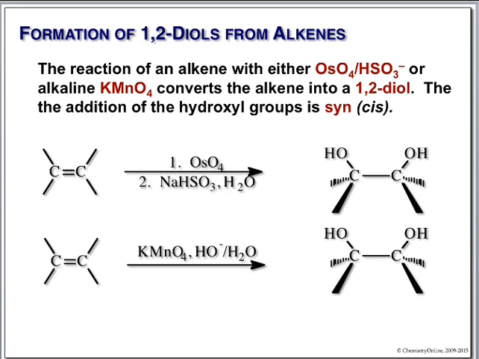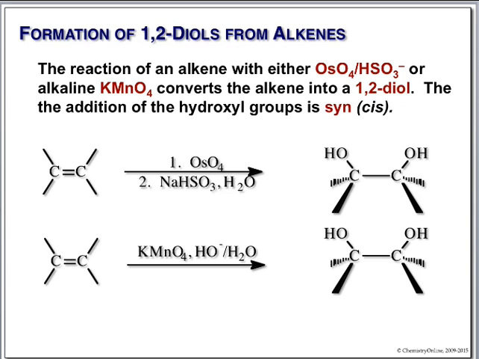The problem with the permanganate oxidation is that it is not quite as high a yield as if we use osmium tetroxide. Now, the problem with osmium tetroxide, however, is it is poisonous as all get out. But it works really well. So if you've spent your entire life isolating some alkene and you want to make a diol, you're going to use osmium tetroxide to get some very good yield. However, if you're doing this in lab somewhere and you really don't care, potassium permanganate will give you 80 or 90% yield.